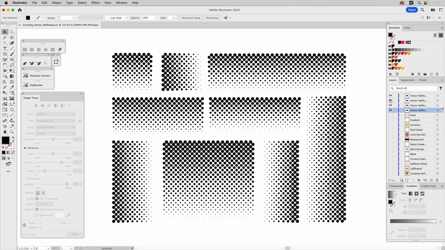Now, I should point out, along with the information, I show you where to install the scripts, whether you're on PC or Mac, and I also provide a link to where you can get other scripts, where I got this script from, and download those and give those a try as well. We're going to be going over more scripts in an upcoming movie shortly, but I wanted to show you this one because halftone is always something designers love to work with.